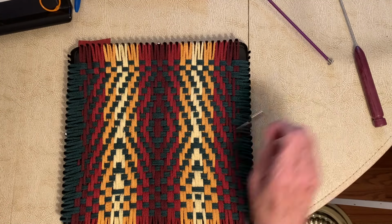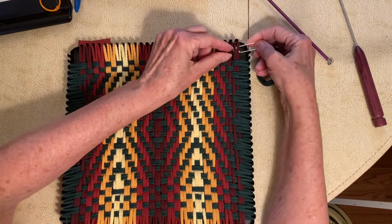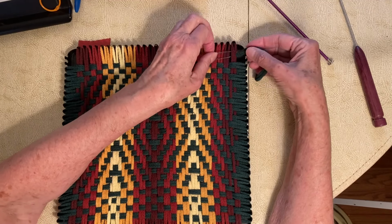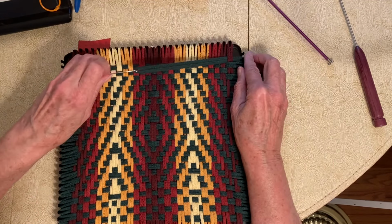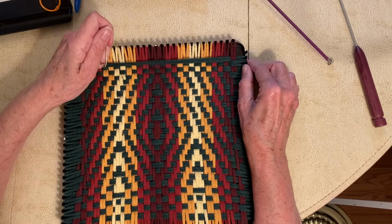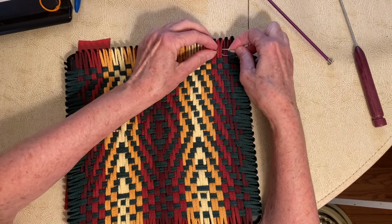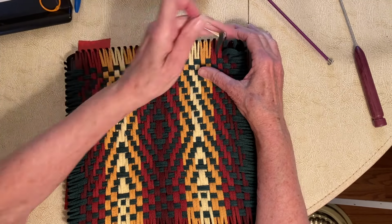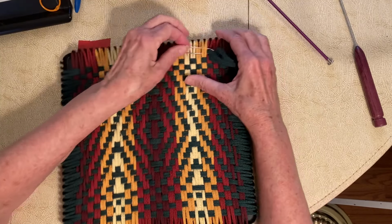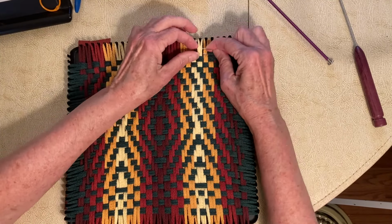Okay, row 26 is going to be under 2, over 2, all the way across. Two legs. Under 2 legs. Two legs make one loop. If I'm doing a weave, if I'm doing a video that doesn't have any split loops, when I say go under one, I usually mean one full loop. But when you have legs, you gotta say it the other way to keep track of yourself and what you're doing.